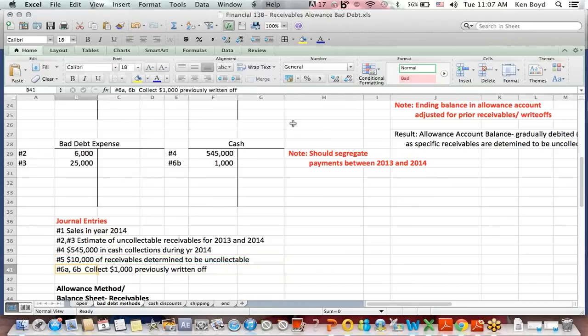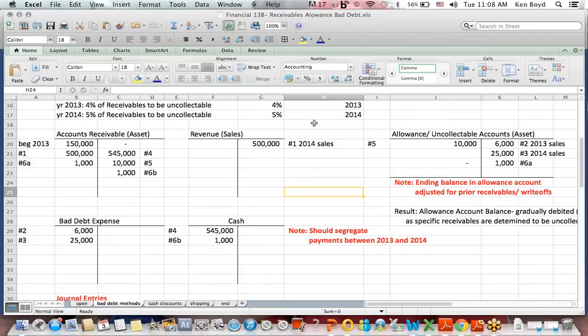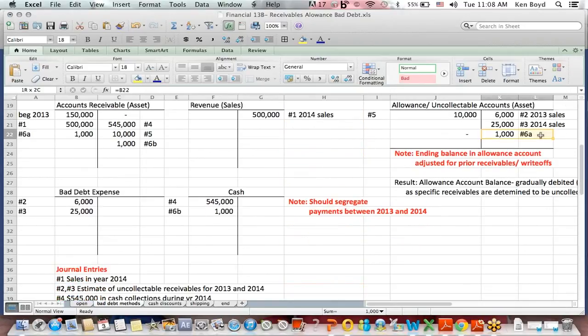And now in number six, it turns out that the company comes out of bankruptcy and we as a creditor end up getting paid, for example. So it's entries A and B. In 6A, we reestablish an allowance balance by crediting, and we reestablish an account receivable by debiting. And then as we would with any payment on a receivable, we debit cash for $1,000, we credit accounts receivable for $1,000. So in step A we reestablished the receivable and the allowance account, and in step B, we reduce the receivable by crediting and increase cash by debiting.